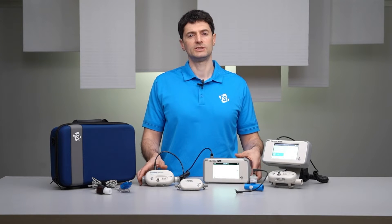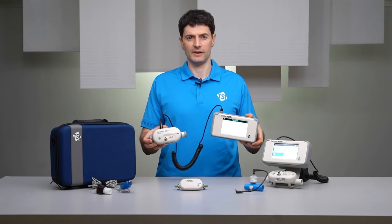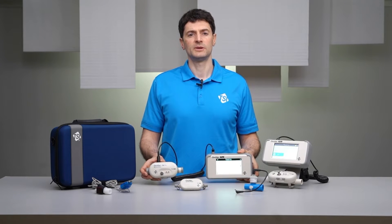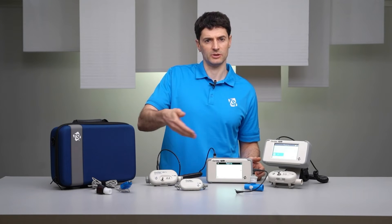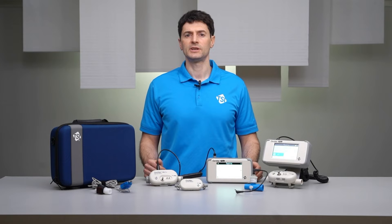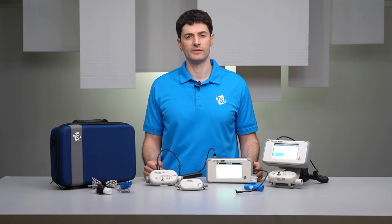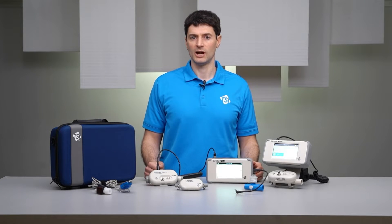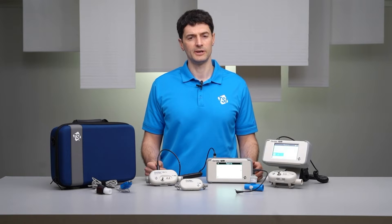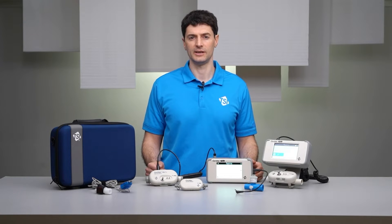A Certifier Plus test system is made up of a high flow module and an interface module. Customers can purchase a test system or they can purchase the modules individually. Purchasing the modules individually enables customers to buy only what is needed for their testing, with the option to scale up at a later time. Modules also have a lower cost per instrument, which can be helpful if there are limits in the equipment budget or if there are import-export costs based on the instrument value.